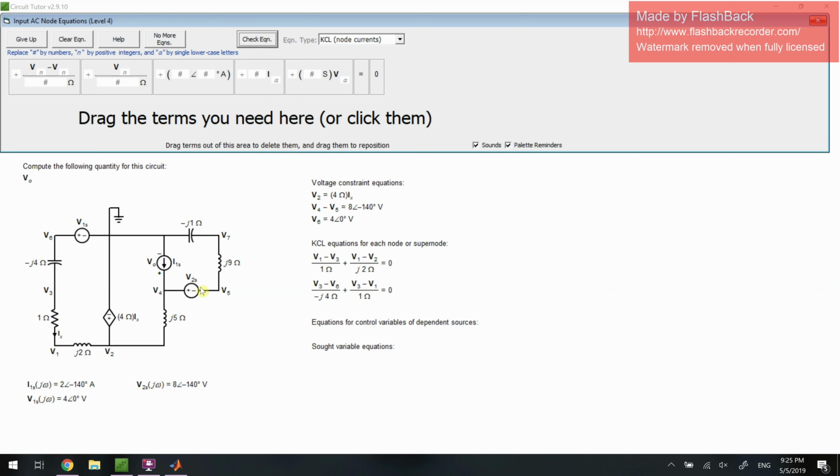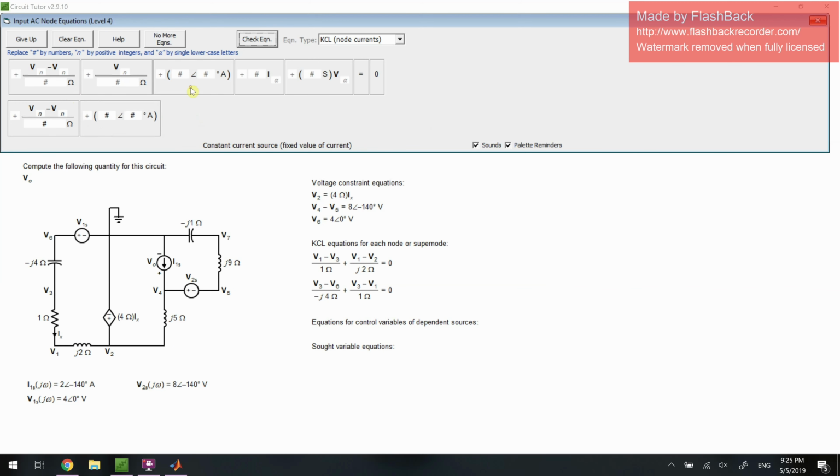So from V3 we move to V4. We see that there is a voltage supply on here, but that immediately solves our problem, so a supernode of V4 and V5 won't be too ridiculous at all. So we see that in this supernode there are two impedances, both with voltage drops and a current supply, and this is equal to 0. So for the first impedance, we're going to say that V4 minus the voltage across from it, V2, over the J5 impedance.